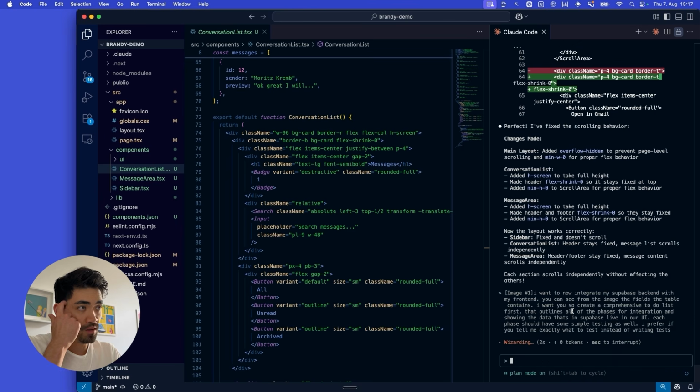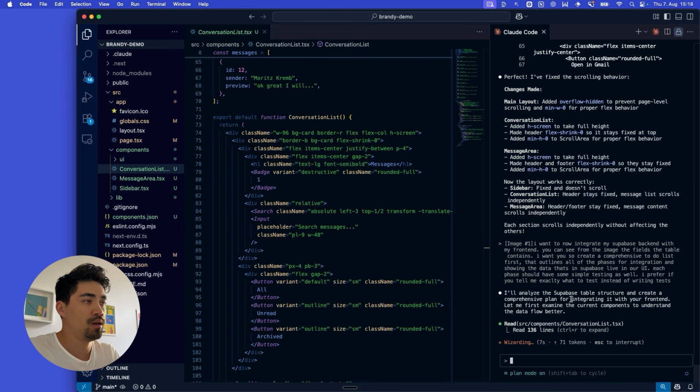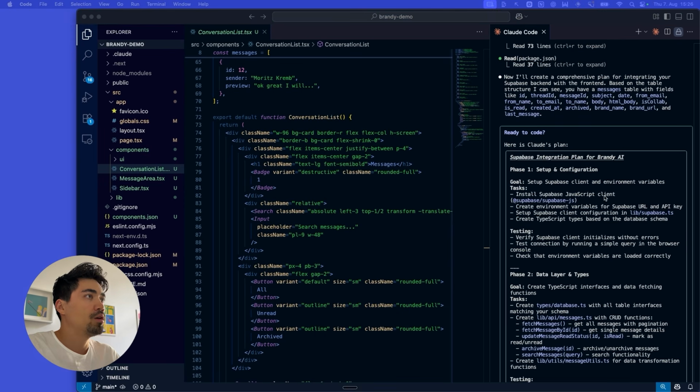Okay, since this is in plan mode, it won't actually create any files yet, but it will create the plan now, and then it will probably suggest a file that we can then implement. Okay, so it created this plan here, and always when I want to implement something a bit bigger, I have it create a plan because that makes sure that the implementation is much more robust, and you get higher quality from this.